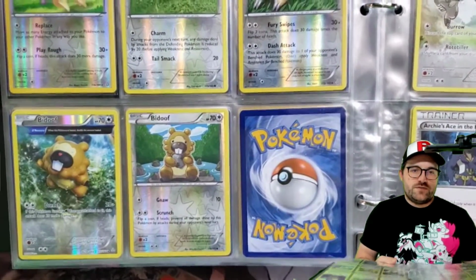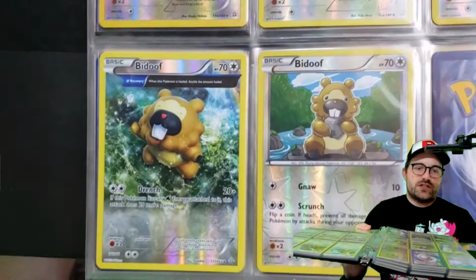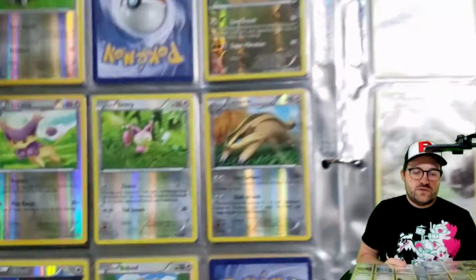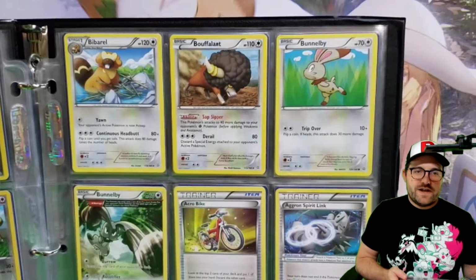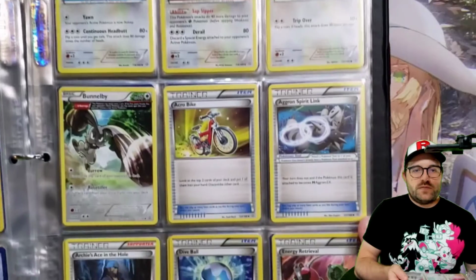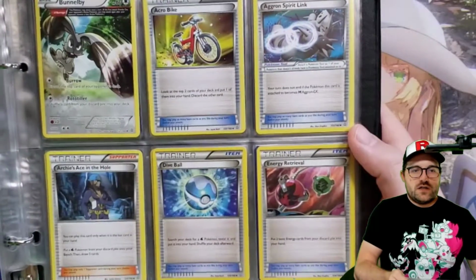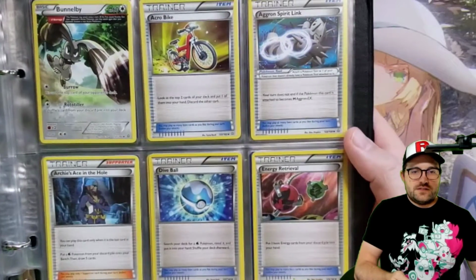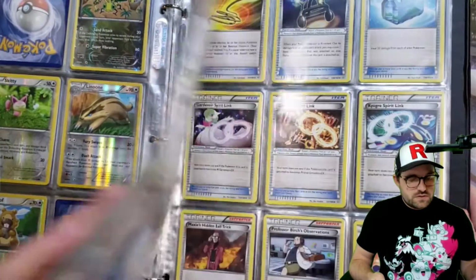We have Bidoof and another Bidoof. I really like the one with the water splashing there. Very cool. We have Bibarel, Bouffalant, and Bunnelby. We got all the B's in a row here. Another 3/4 art there. Archie's Ace. Dive Ball. Pretty cool stuff.